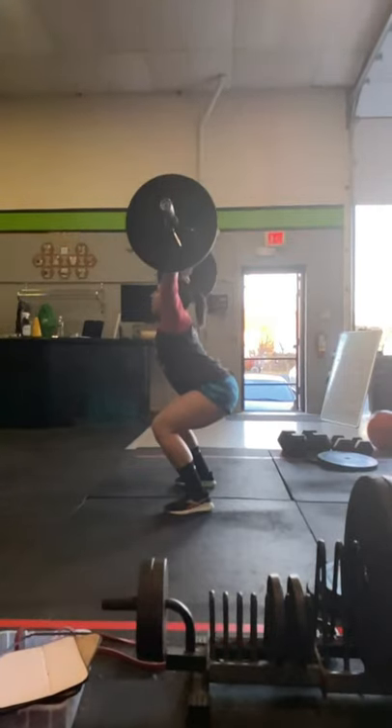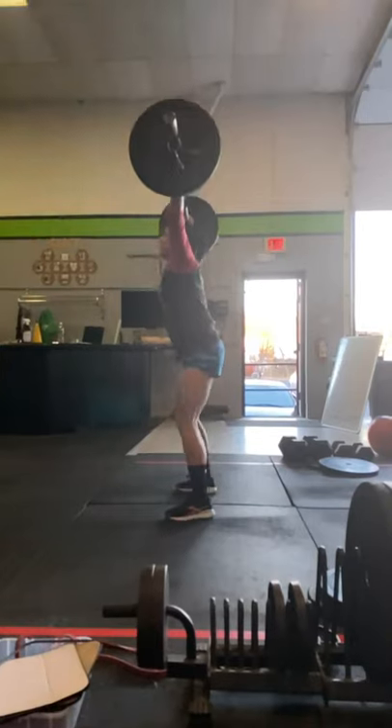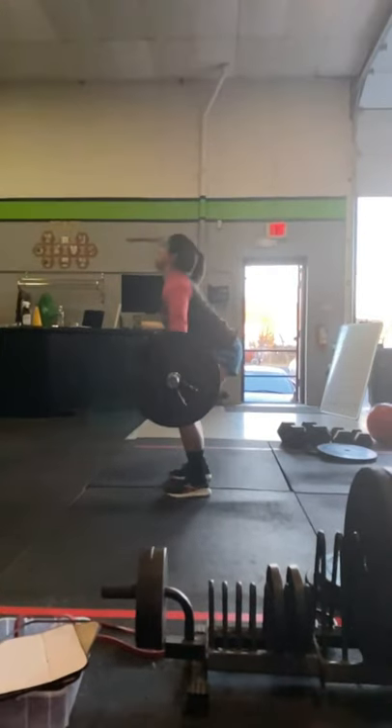What we want to do is go back and focus on — once you bring the bar above the knees in the pull — staying a little bit more over the bar. You want to keep those shoulders over the bar as long as possible, pull back with the lats, and pull that bar into your hips rather than shooting your hips out into the bar. You're pulling the bar up into the hips and keeping that flat foot on the floor.